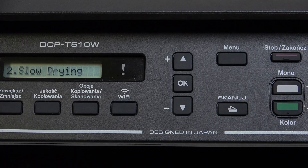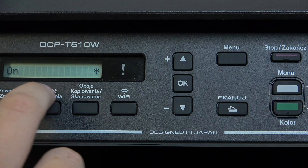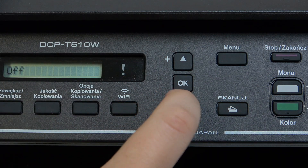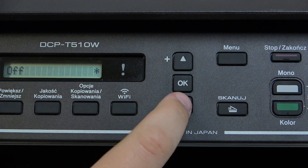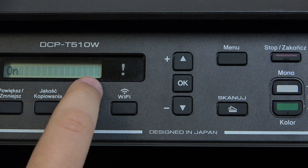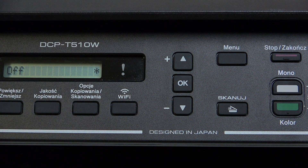After clicking it, it will be turned on — as you can see, now the star is on the On option and not on the Off. Now let me click it once more, and as you can see there's no star here, so the selected setting is now the Off option. This is how you can easily do that.